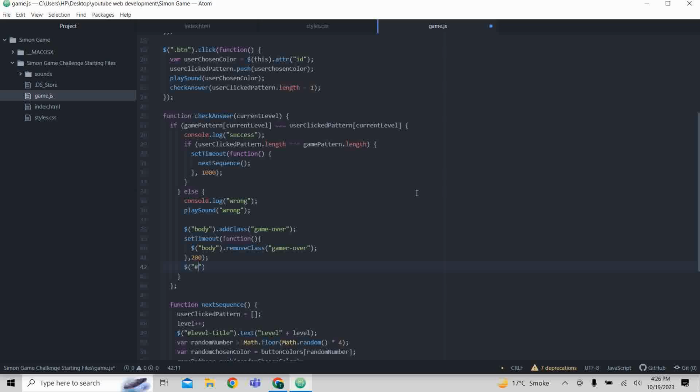So, dollar title dot text. It should show game over. Press a key to restart. And Control S.